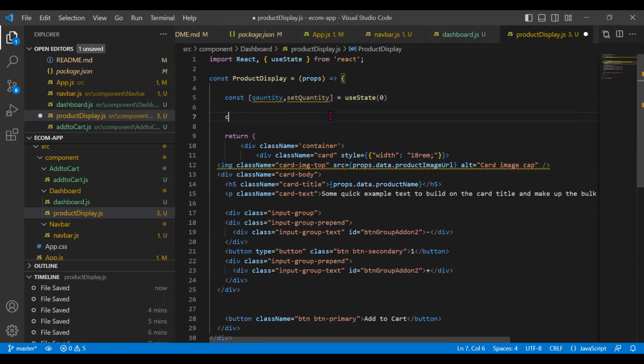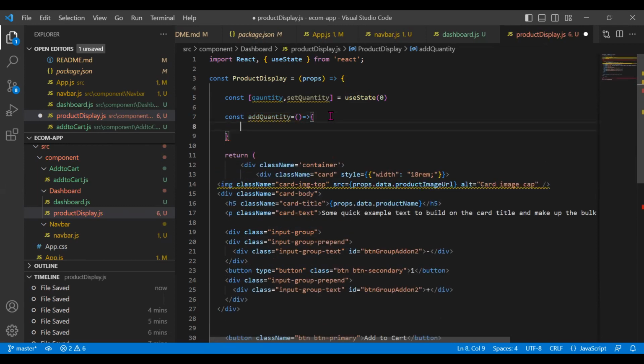For that I will first create a function, const, with the name addQuantity. Here I will set the quantity, plus or minus, whatever we have to set. Usually it is quantity plus 1, because it will always increment.